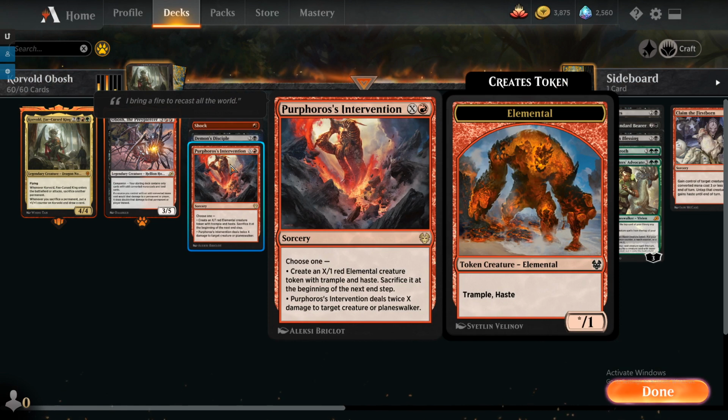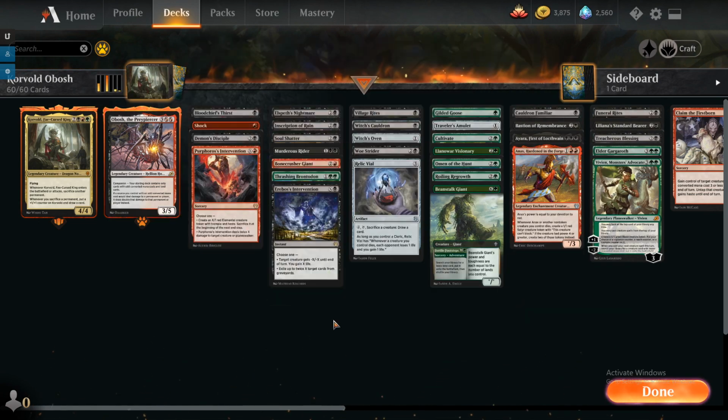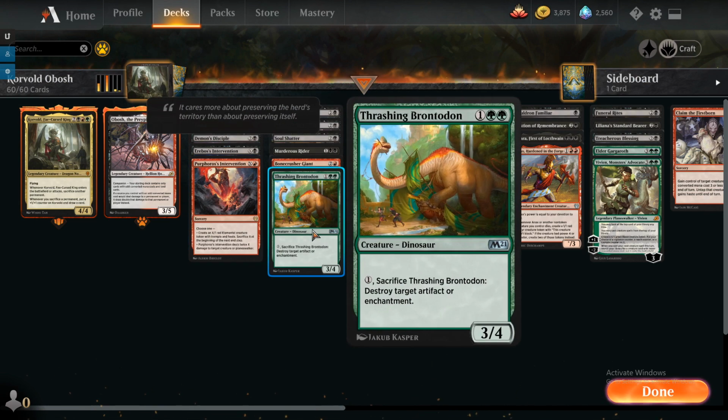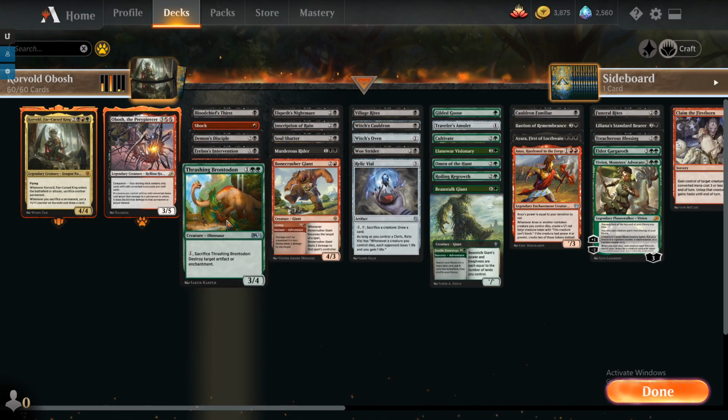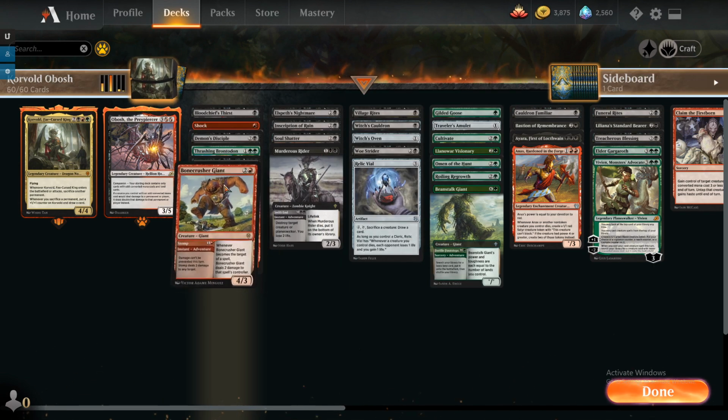Buffer's Intervention has two sides to it. The elemental sacrifices, it also can get a hit in for a bunch. Also doubles the damage, doubling and then doubling again if you have Obosh in play. Intervention can be some life gain, can even interact a bit with the graveyard, you can never go wrong with that. Brotodon also has a bit of sacrifice to it, but just to deal with enchantments and artifacts mostly.